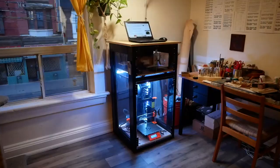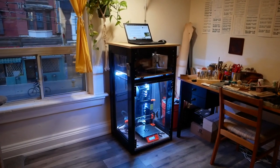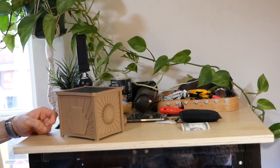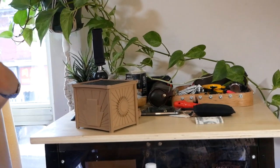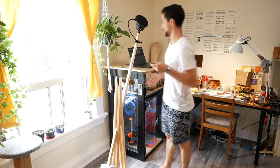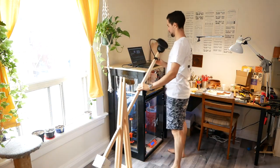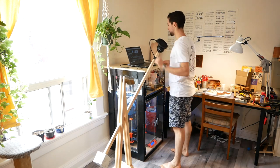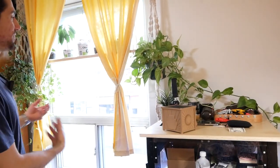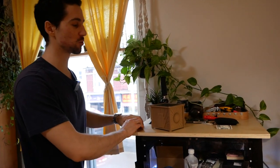And then on top is the standing desk. A lot of times in the heart of projects it's a little covered with things. But since we're working from home a lot these days, I don't have the option to go to a cafe and do any editing. This is a great third place for me to go work on my computer, do some editing, record a podcast. I have the window right here, which is very nice, and some plants. So it is a really great third spot to work.